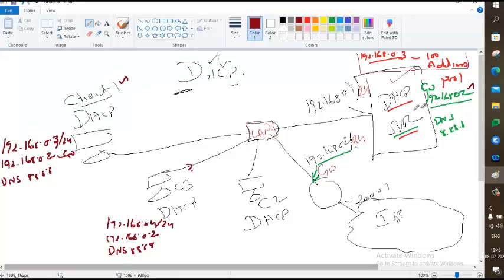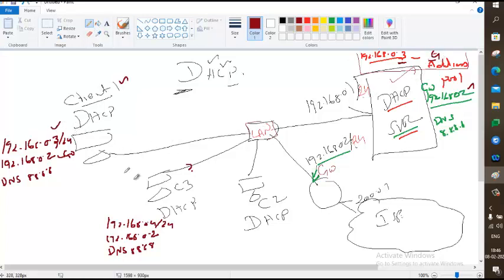But in our pool, we have only 97 addresses, starting from 3 till 100. So if you have fewer than 97 computers, they all will get a unique IP address. If you have more than 97, what will happen? They won't get one. For example, you see, we have 3 computers, but I just say 4.